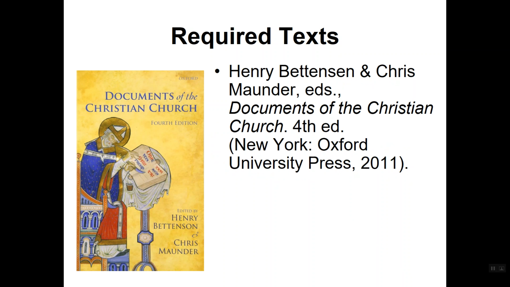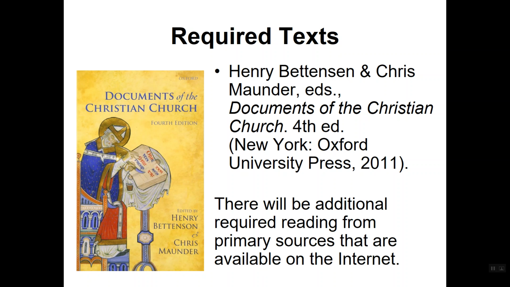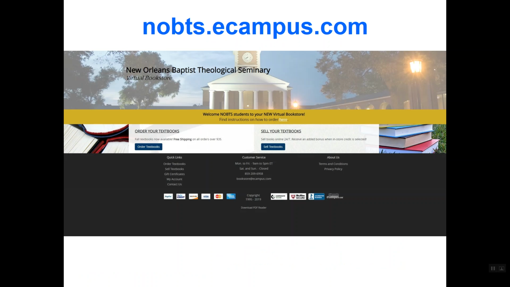The other textbook is Documents of the Christian Church. This is a reader of primary sources, and so the historical figures that we are studying have left behind a number of writings, and this book will give you an opportunity to interact with them. There will be additional required reading from primary sources. These are available free on the internet, and your reading schedule is in the back of the syllabus. You may purchase your textbooks at nobts.ecampus.com.